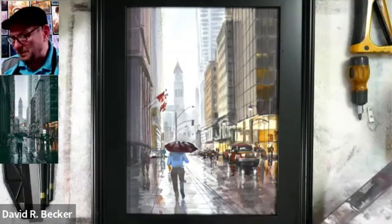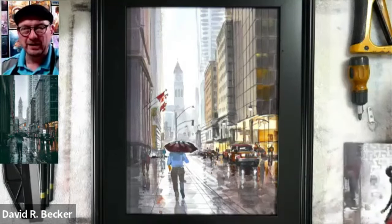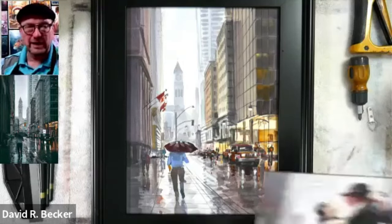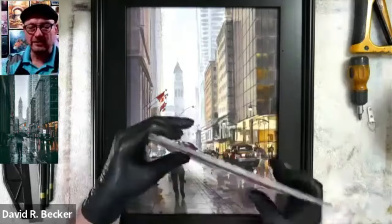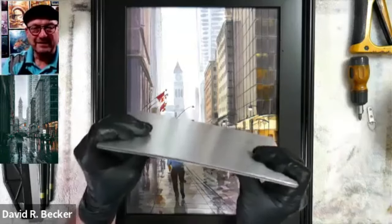But Legion papers, the 300 pound and 140 are pretty close to the same when you're using them, but they're gluing them onto a board, and so it's really hard. It's going to be impossible to bend it. Look at this, I'm trying to bend it. You cannot bend it. It's really super.